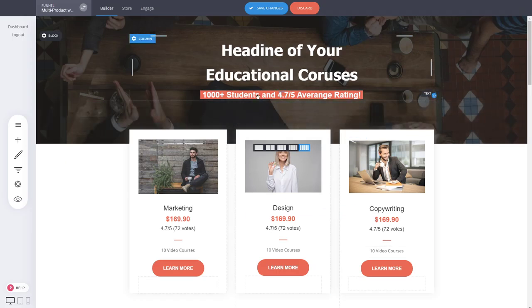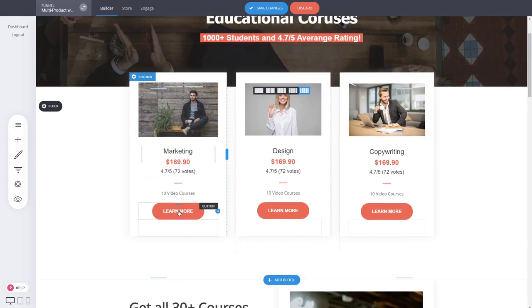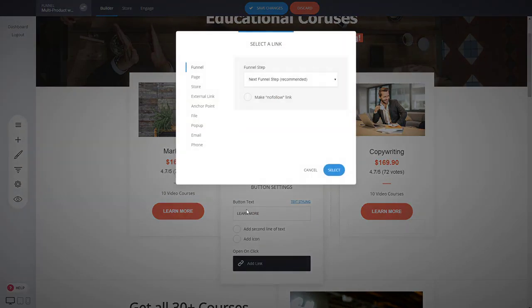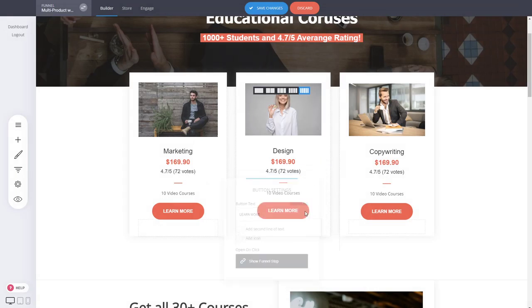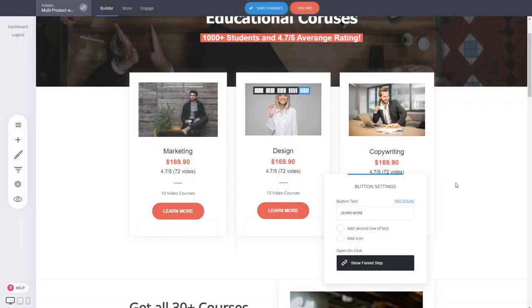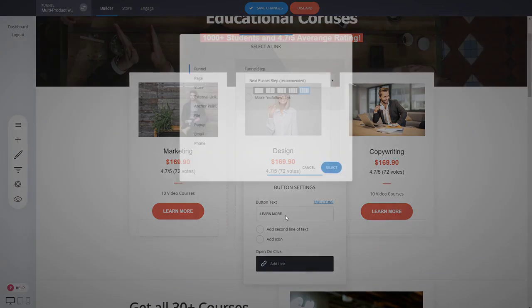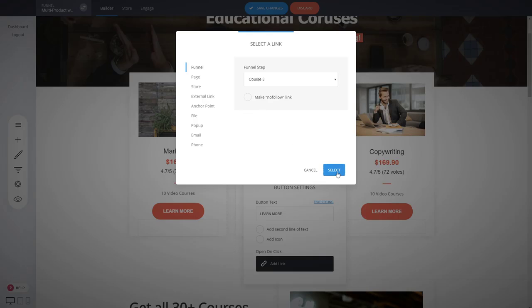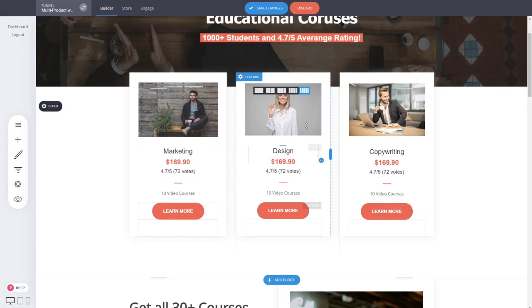In this case, we've added how many students and what kind of rating you have, like a conversion booster. In this type of funnel, you link each button to a step. Let's say course 1. This one you can link to course 2, and this one to course 3, for example. This way, your people can click and go to their own dedicated page.